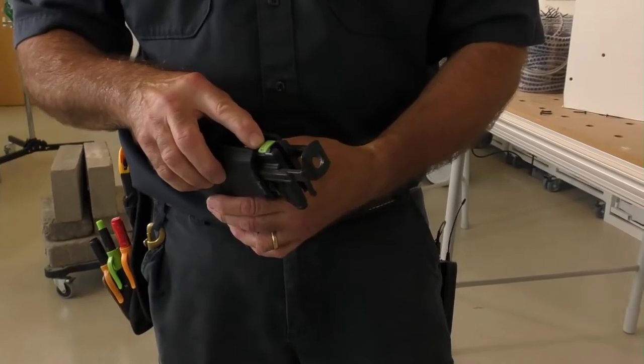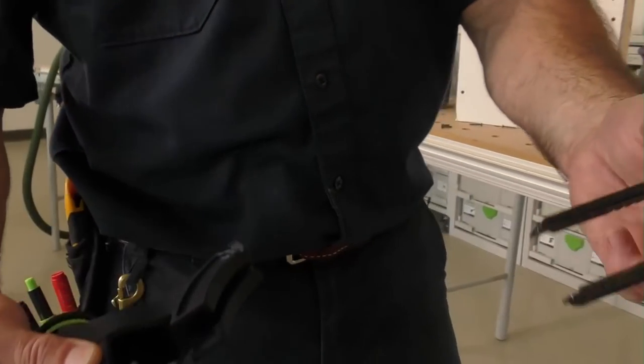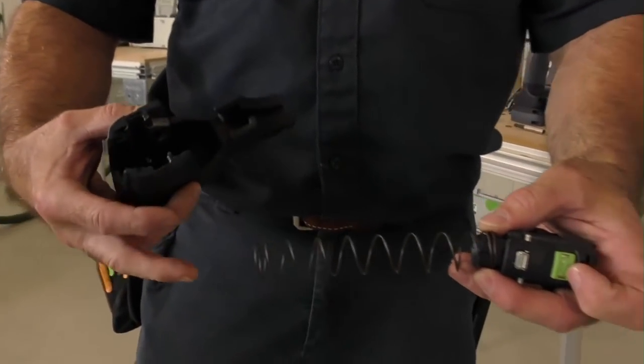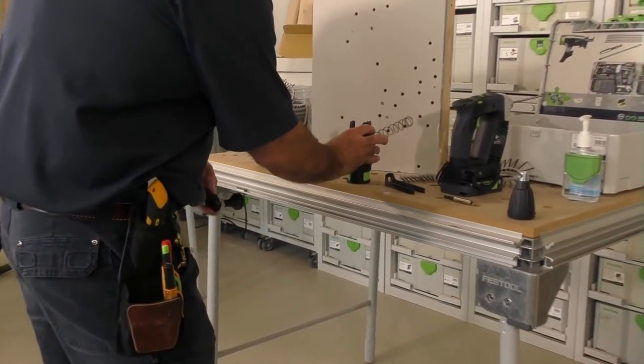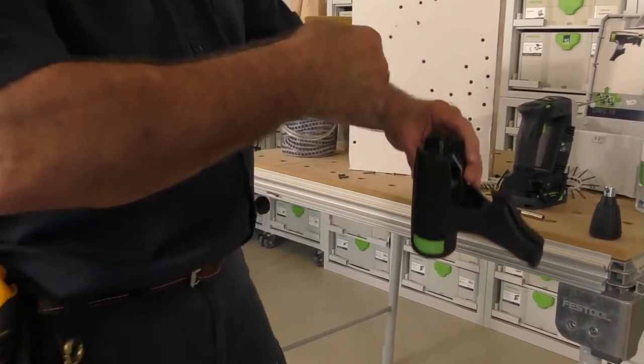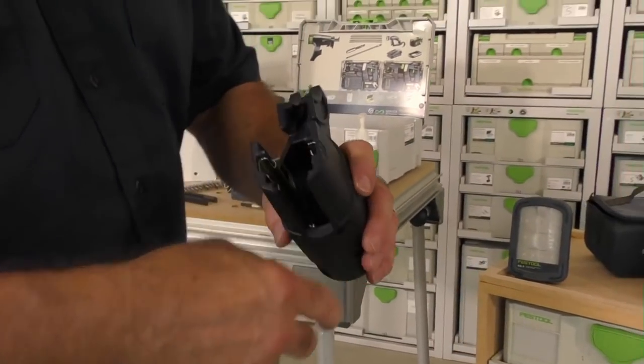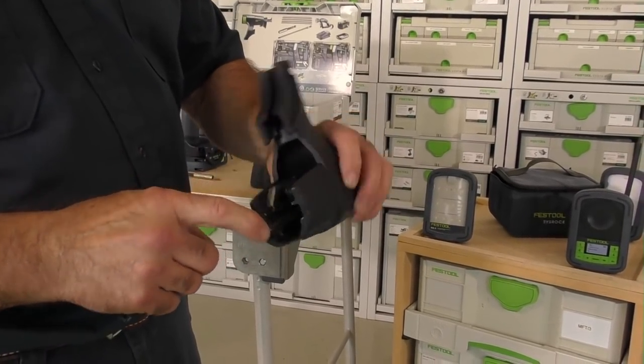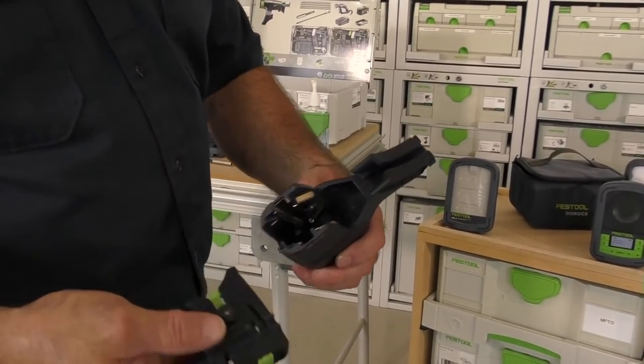You see this green tab? I take it, and I remove the nose cone like this, or the nose set, and see how it cocks out, and see the spring? I can take that. I'm going to set that aside. I can blow it out or wipe it clean. I usually put a little dry lube here and here, and it works great.